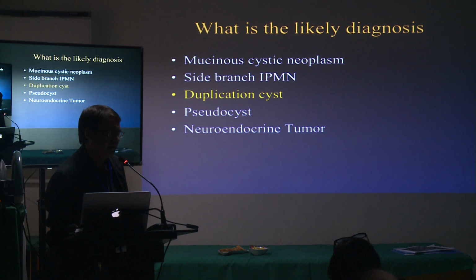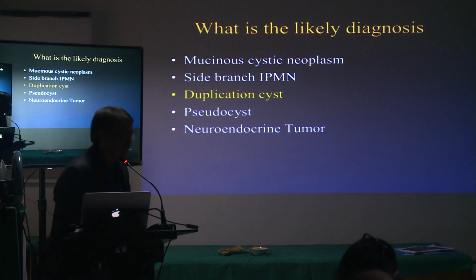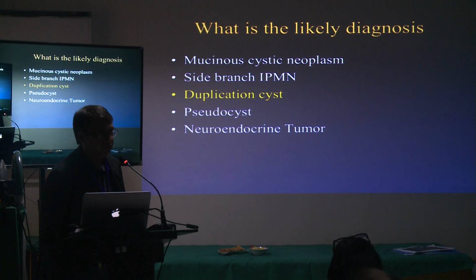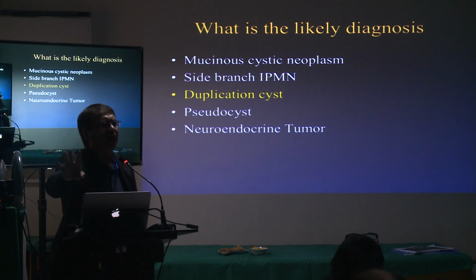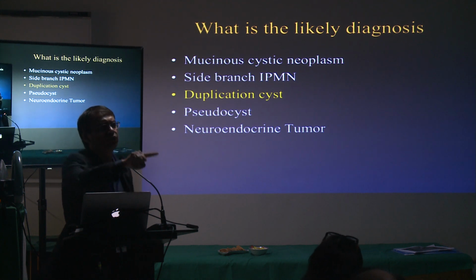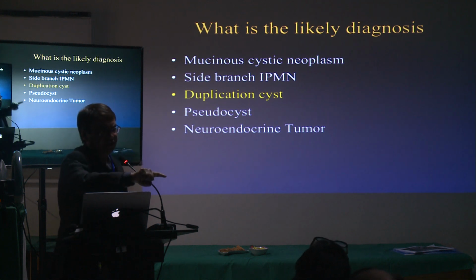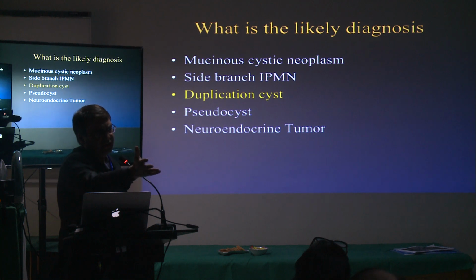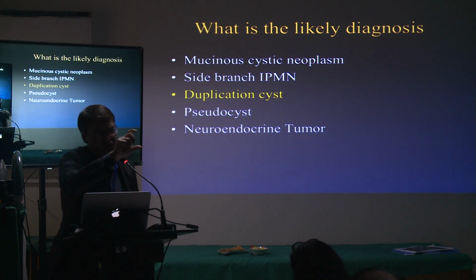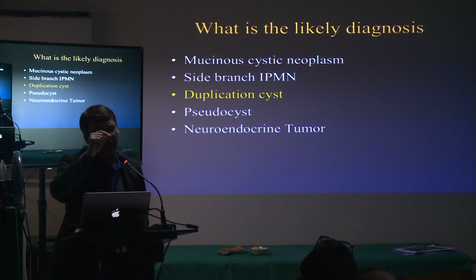That can look like a cyst in the pancreas too. Can be quite confusing. So absolutely. Here, the rest of the pancreas looks absolutely normal. The duct looks fine. I don't see any pancreatic tissue all around the cyst, at least. And I see the muscularis propria is falling down, and to some extent there's a little bit of wall around that as well.